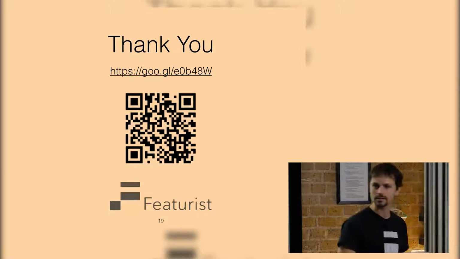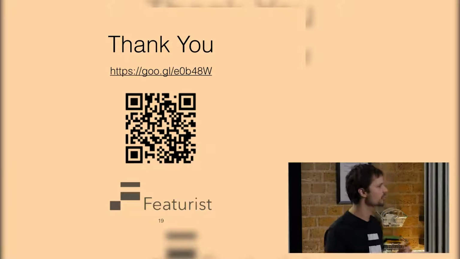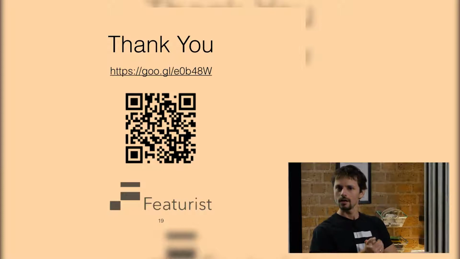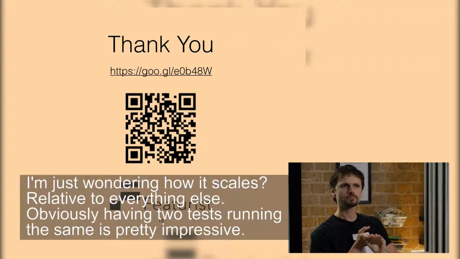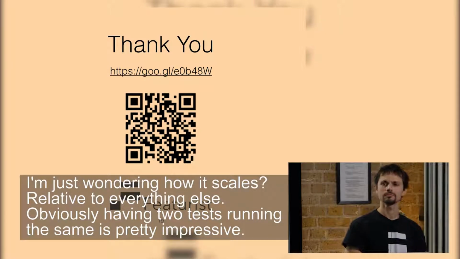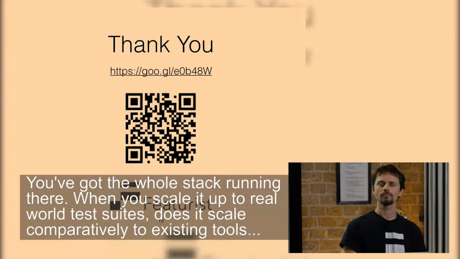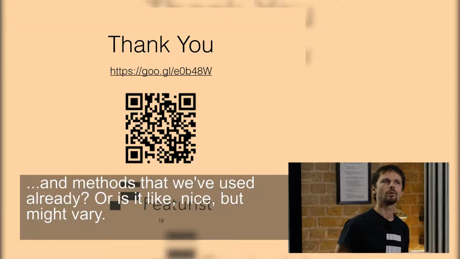Sorry, yes, repeat the question. The question was, have we done any complexity analysis? I'm just wondering how it scales relative to everything else, because obviously having 2 tests running in a second is pretty nice and impressive when you've got the whole stack running. But when you're actually scaling up to real world test suites, does this scale comparatively to existing tools and methods that we're using already, or is this kind of nice but mileage may vary?